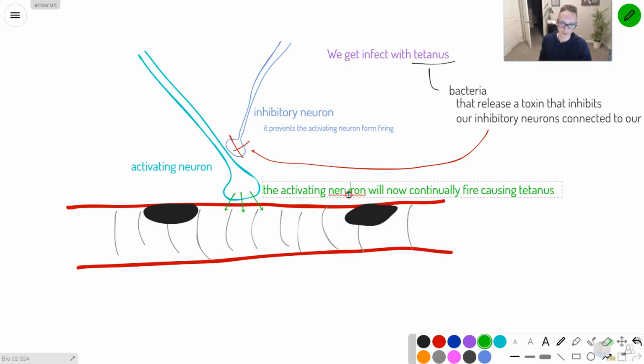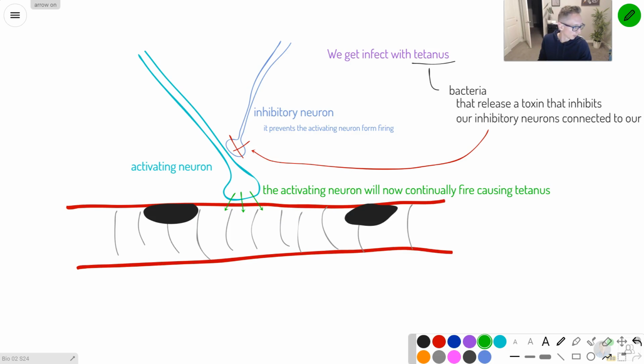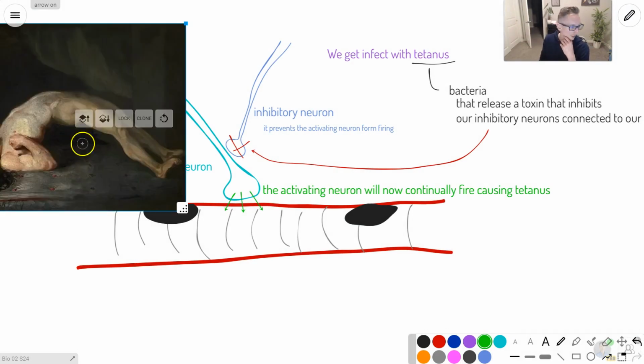I kind of actually should. It's pretty crazy though. Let me see if I can pull one up. Tetanus. It's pretty crazy. So all of our muscles are going to be firing continually because they can no longer be shut off. Oh yeah, here's a drawing of one. I think this is just from Wikipedia. Fantastic. This is like a Renaissance style painting of one. And this is what it looks like.